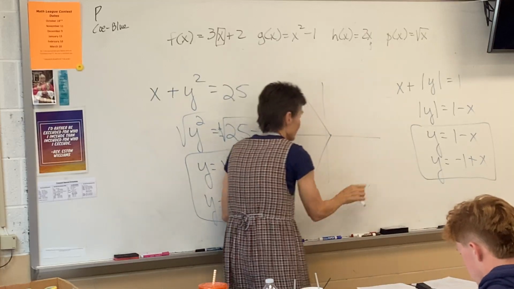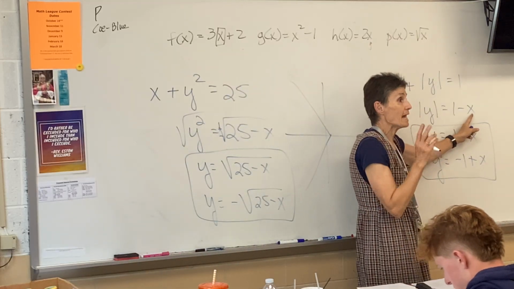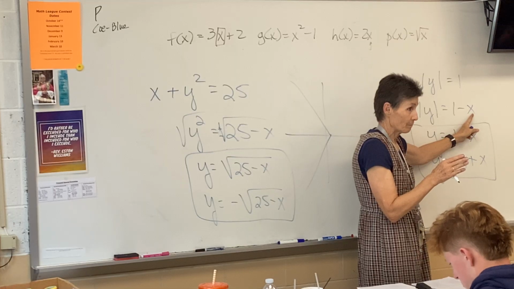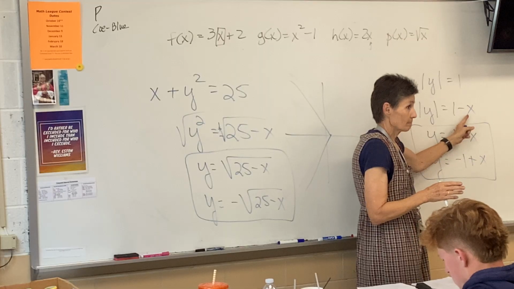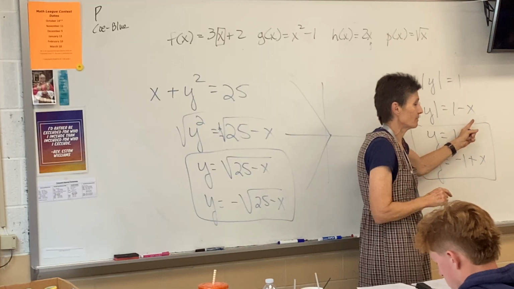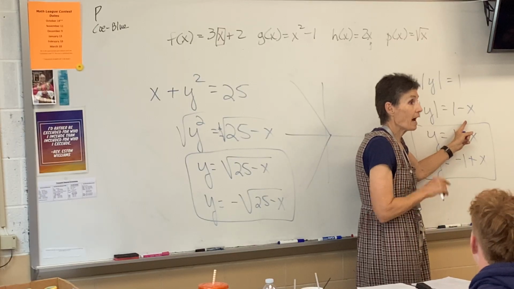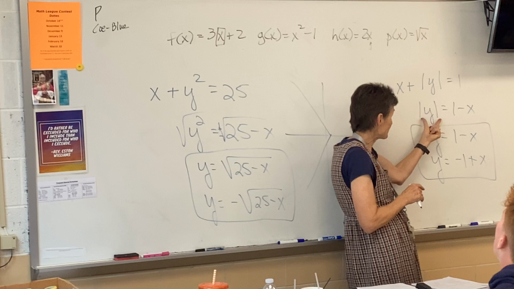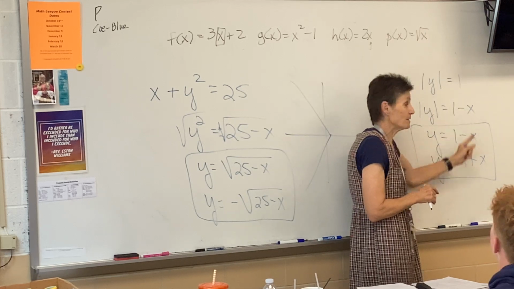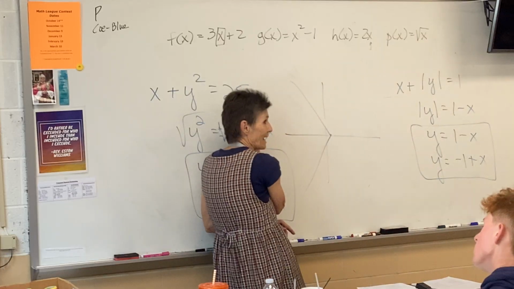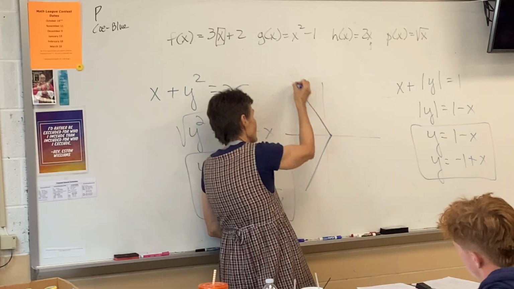That's a little tricky, but think about this for a second. If I put in a negative x value, like negative 5, will this be positive? Yes. I need this to be positive because the absolute value equals this. And this is only positive when x is negative, basically. So this is your answer.